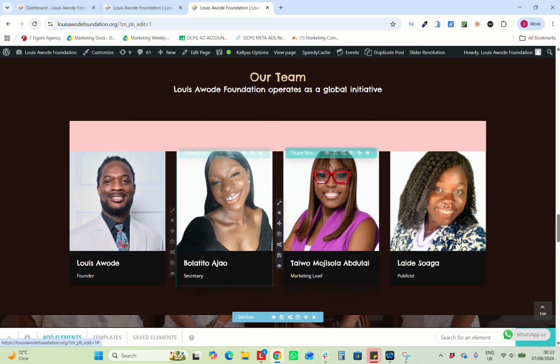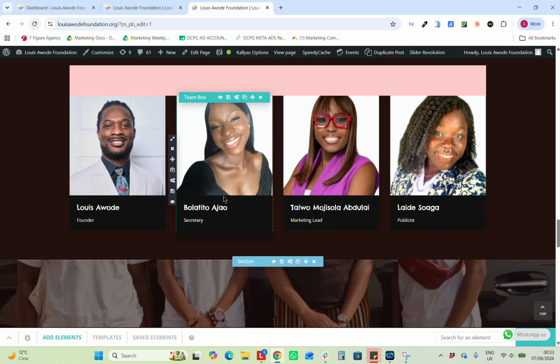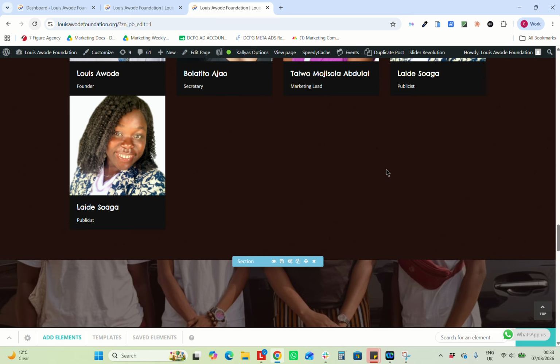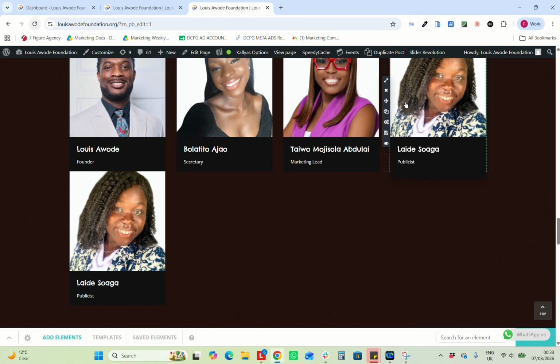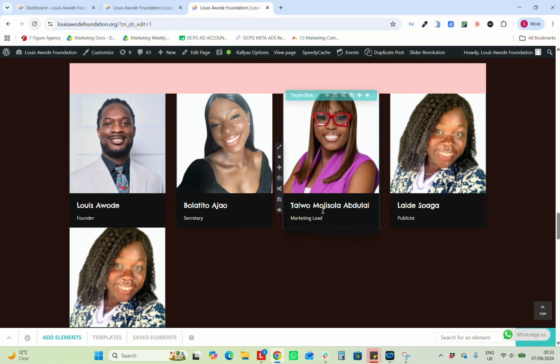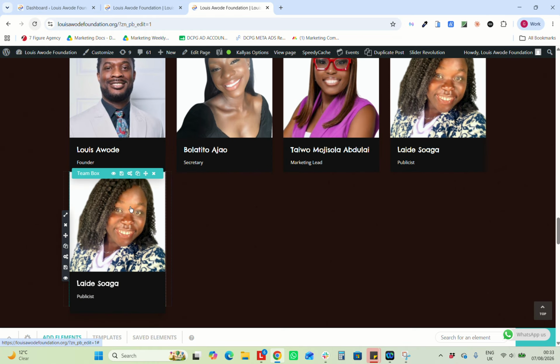You want to change any team members, and if you want to add a team member, the process is very simple. So just come to this last row here, and hover over this row on the column, then just duplicate the column. This last row over here, clone element, is going to duplicate it for you here, so you have it here.